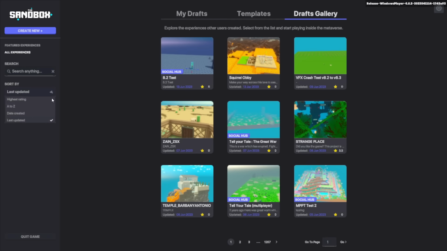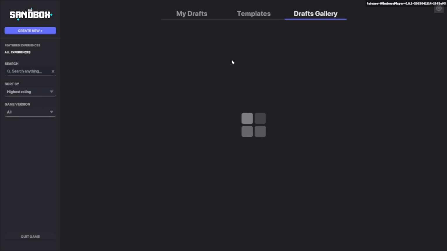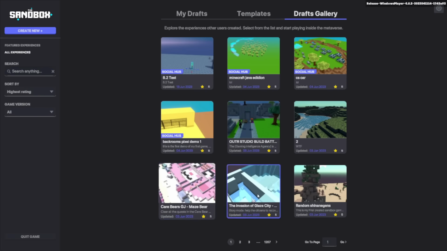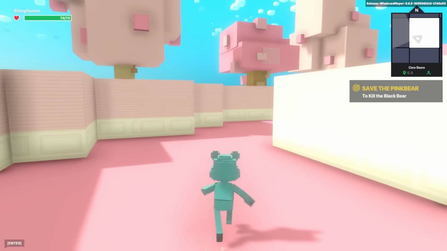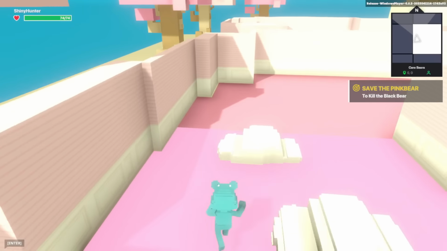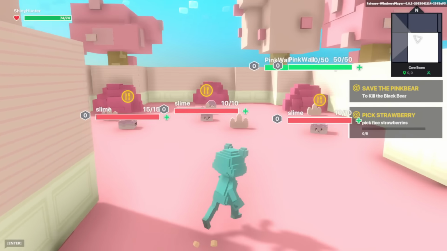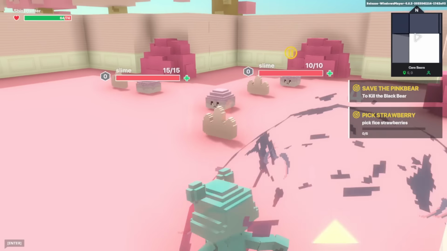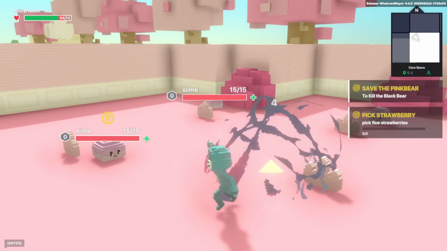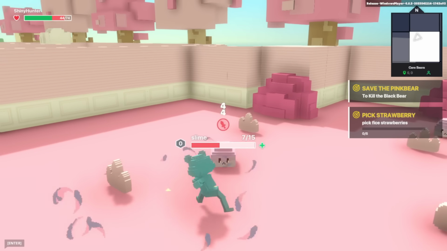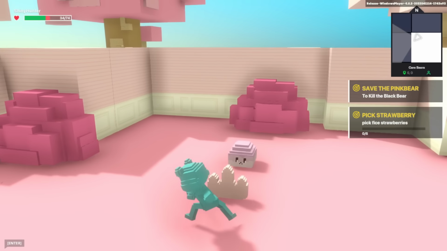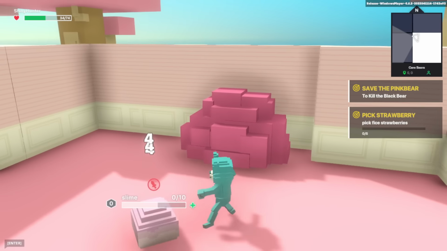And what's more, there's a whole host of games that you can play in the drafts gallery. So if you rank it by highest rated, you'll get probably some of the best ones. So let's check out the Care Bears maze that was created by somebody. It tells you when they were created, what rating it gets in the ranking system. 5 out of 5 stars. And so here we have a maze, which is similar to mine, but obviously a little bit more complex, and it runs like a maze. You're making your way through completing tasks. Here we have actually interacting and fighting with enemies, all in aim to save the pink bear at the end of this maze. So there's loads more on there as well that you can check out.